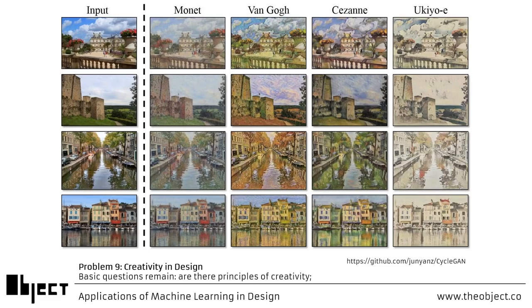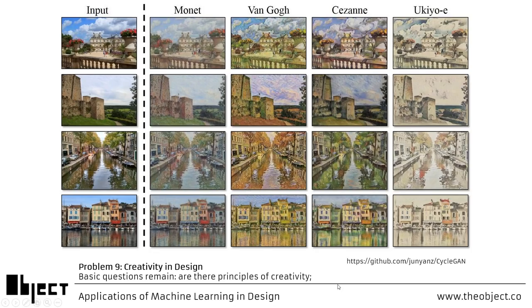Well, and now the more speculative part for the end. Creativity in design. When you Google creativity and AI, you are mostly going to run into CycleGAN. The CycleGAN is a neural network which is able to, for instance, transfer one painting style to an image. So just like here, I have an input image, and you can ask the neural network to render it so that it looks like it was painted by someone else.